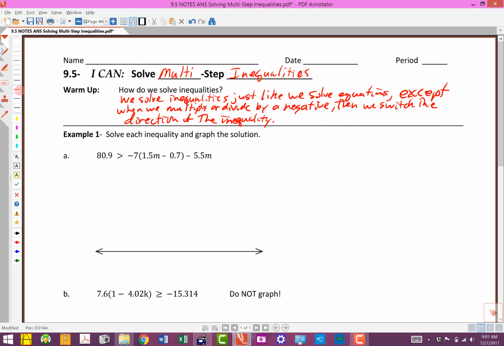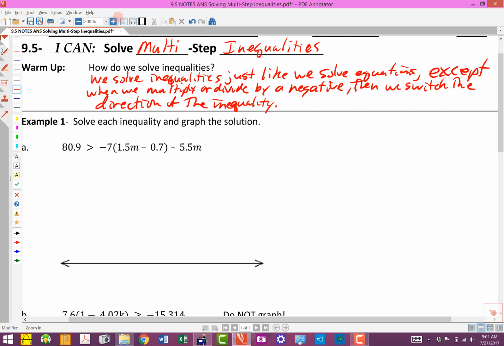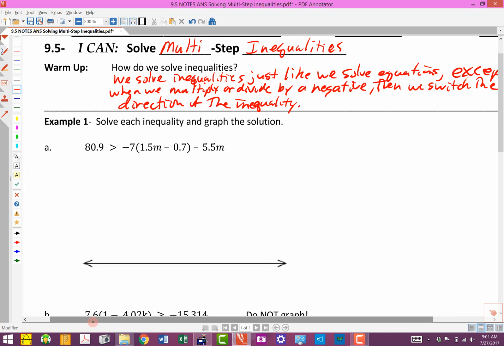So let's go through and solve some of these. You'll notice this is way more complicated. We've got decimal numbers, we've got some distributing, we're going to have some collecting like terms and stuff like that. But all we have to do is think, well, I just solve this like I would an equation. So let's treat this like an equation, and notice that the first thing we're going to do is distribute. Now we're distributing through a -7. We're going to be multiplying by a -7.